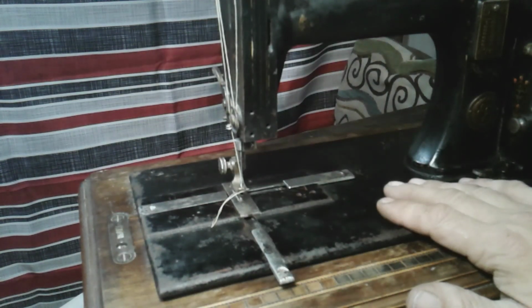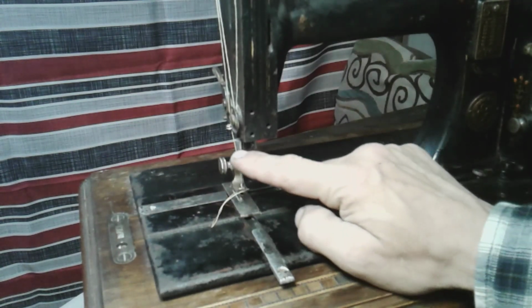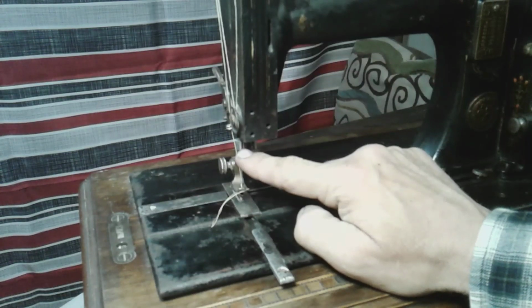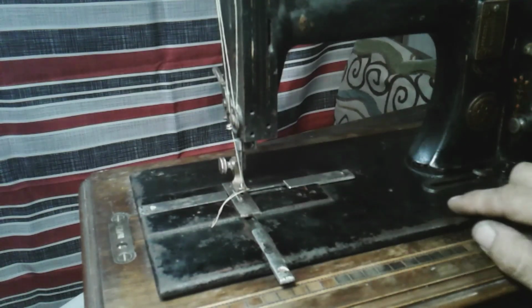But there was one thing, well, a couple things that weren't with this machine when I got it. The needle clamp was missing. Don't know if you guys noticed that. I fabricated this one myself. We'll talk about that in a bit.